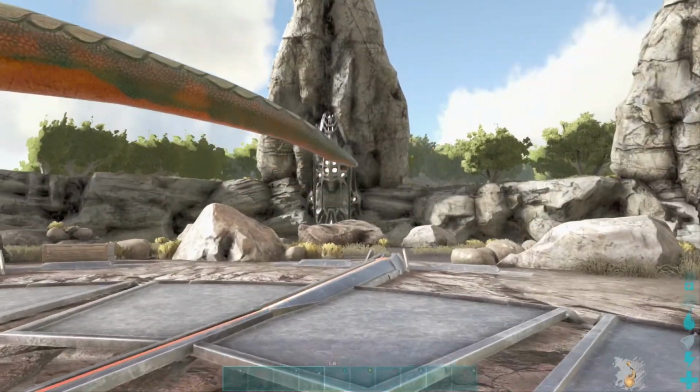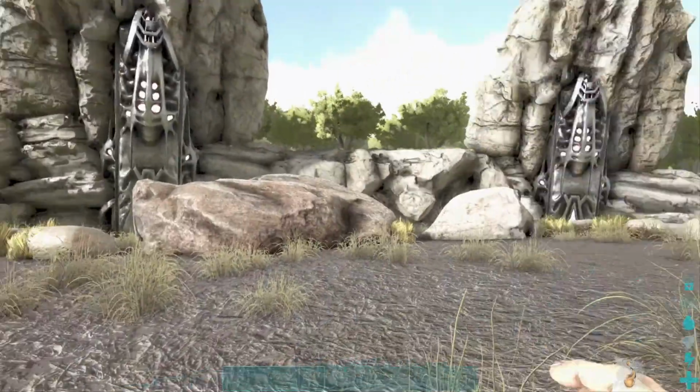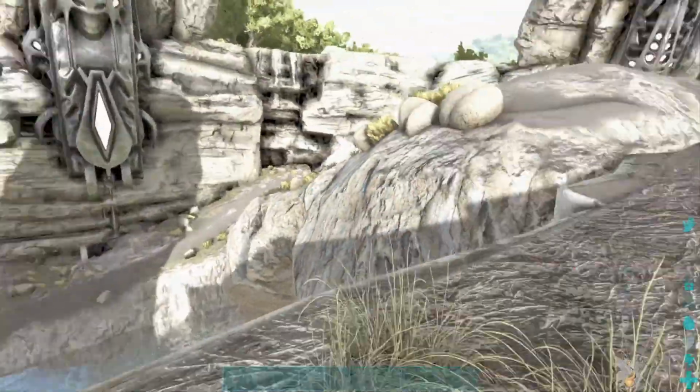I'm not really sure why I'm standing here. Let me start running back to base at least, since I have flyers back at base. Where's the way down here? It's not here. Okay, there it is.